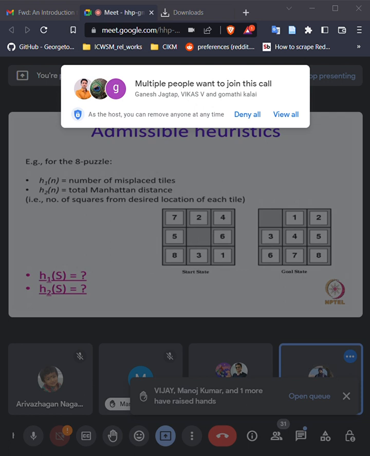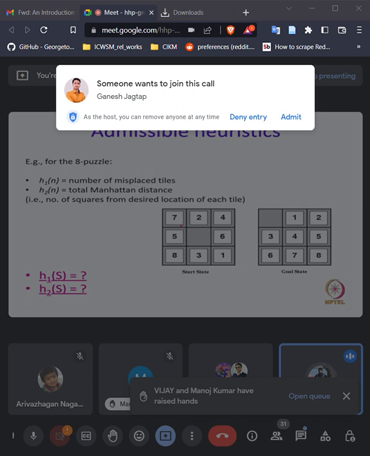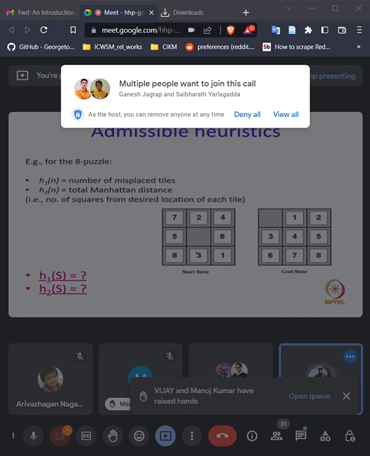Manhattan distance essentially tells you how many horizontal and vertical moves you need to make to move the tile from its current location to its desired location, right?